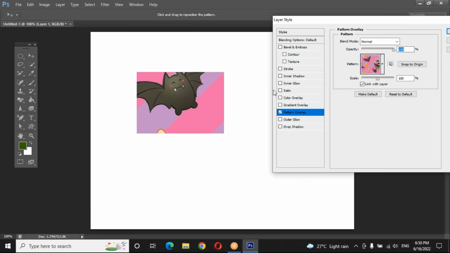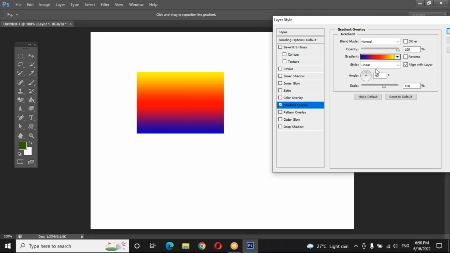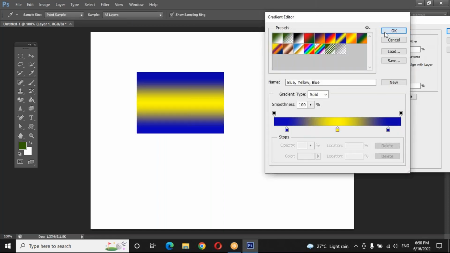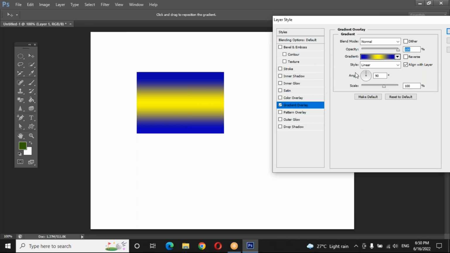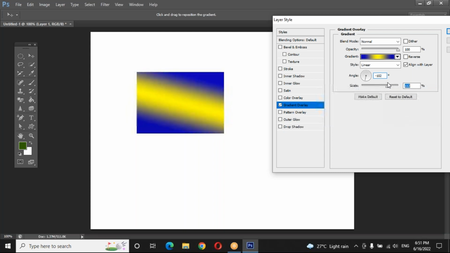It will change as per the options we select from the list. For a multicolor gradient you pick, it will change. You can change the angle here, you can change the size. You can control everything for that gradient, and the same way for the pattern also.